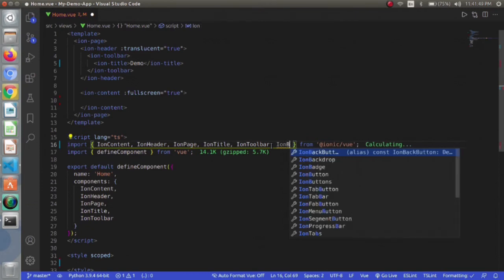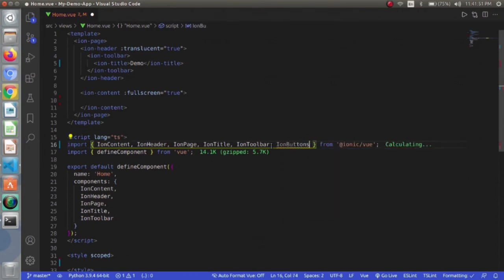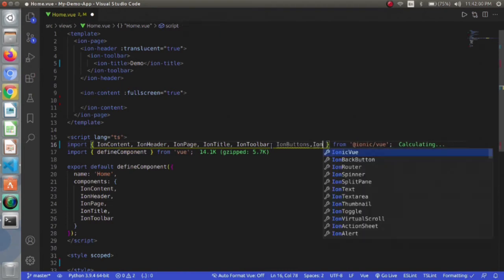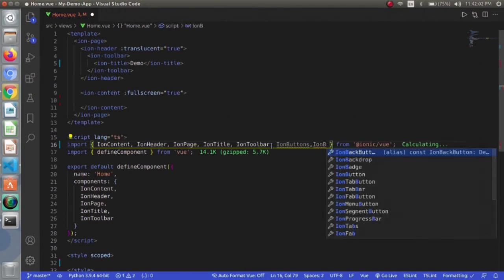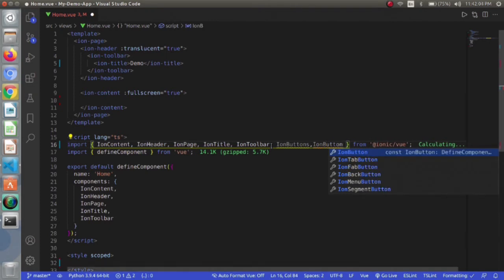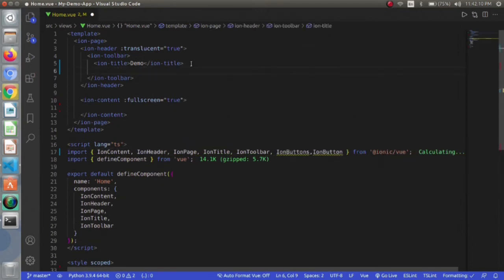if we want a button in a toolbar, we should put it in the buttons component. So I want Ion button. First of all, I have imported the Ion button. Then I will be importing Ion buttons. Just save it. And after my title, I want a button. So I will be using it like this.